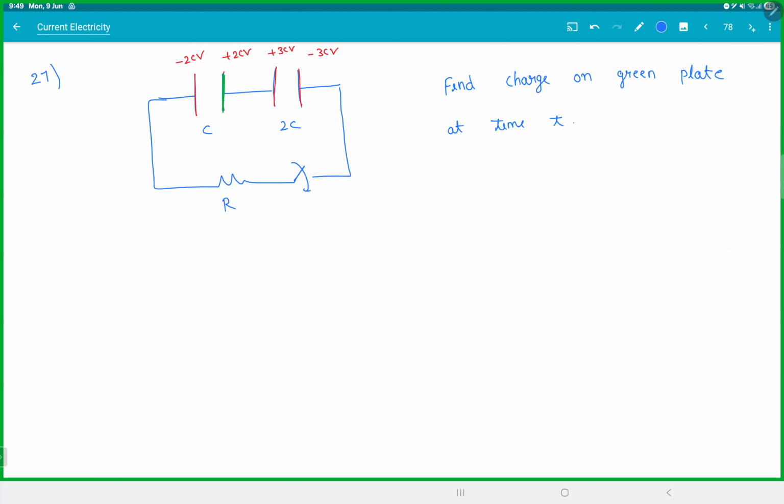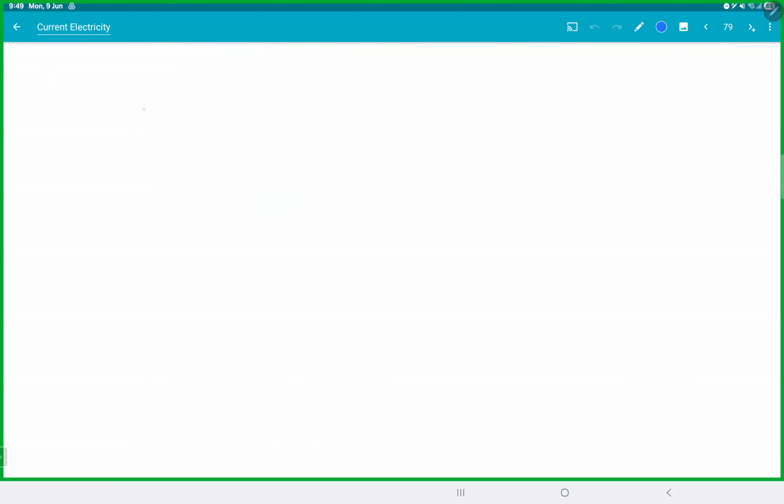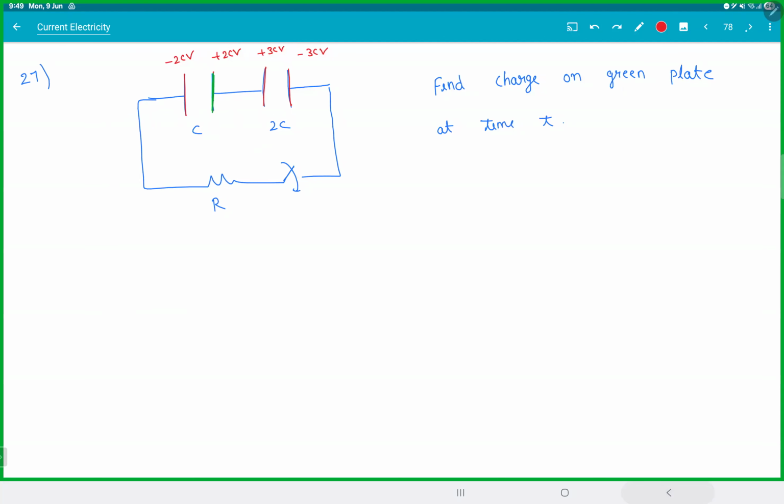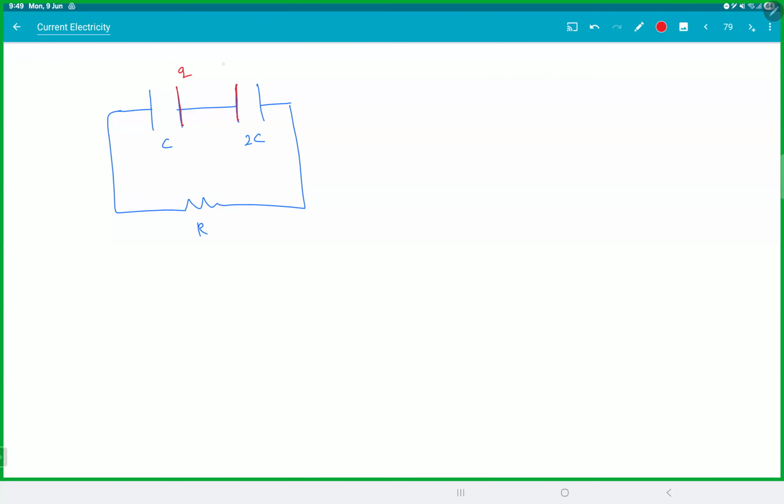Let me show you the circuit equation if you got that. Remember the green plate is the one you want to find. Generally, whenever they ask you to find the charge on a particular plate, keep your life simple. Let that be Q. Now, if this is Q, remember these two plates combined, what's the total charge? 5CV. That charge is constant, right? That charge cannot go anywhere. The total charge on the two central plates is constant, 5CV. That means on this one, the charge must be 5CV minus Q.